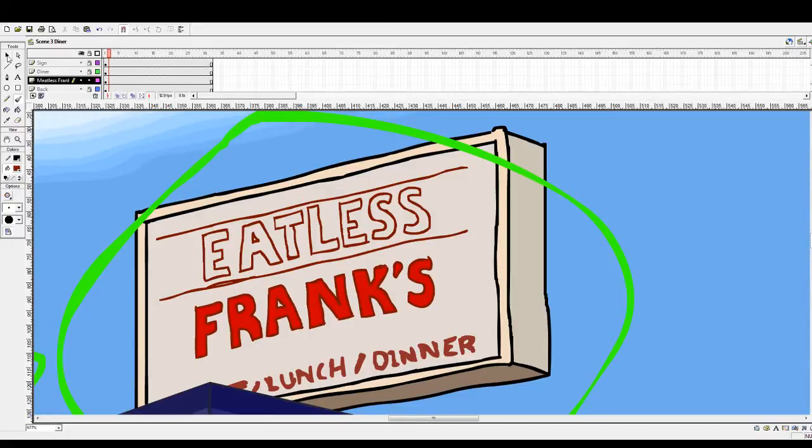Eat less Franks. We ain't got no food at Eatless Franks. I think I'm gonna have to adjust this a little bit. Looks like I'm gonna have more room on this side then.